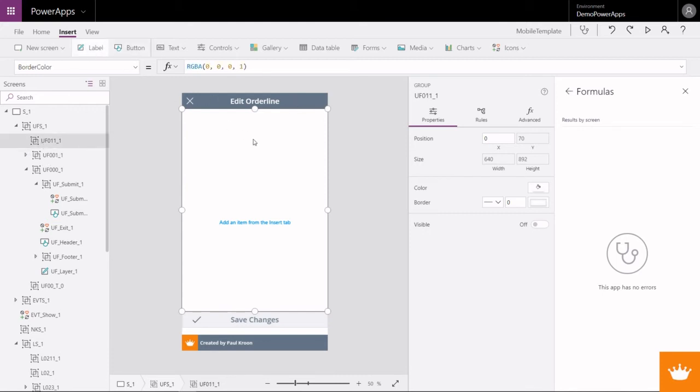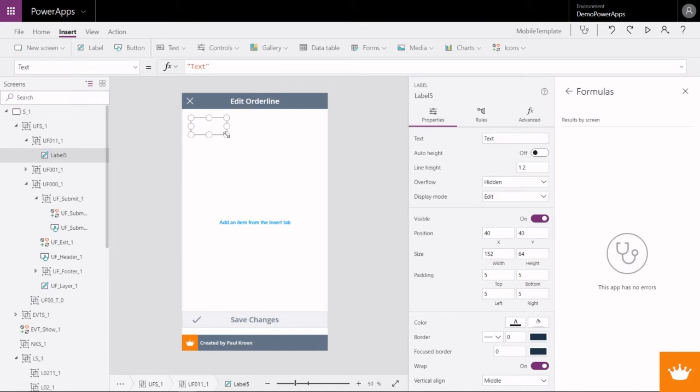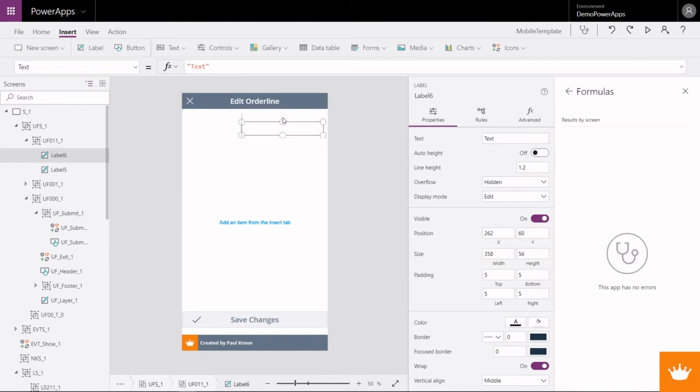And let's put on some controls like order number, label width, one, two, three.